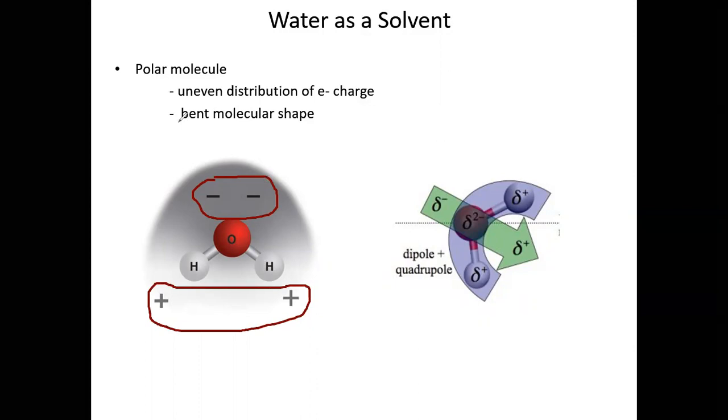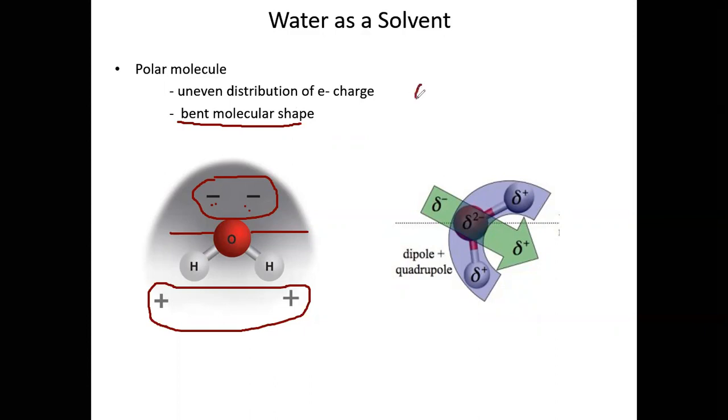Another interesting thing about it is that it has what we call a bent molecular shape, so the OH bonds are kind of bent instead of linear, so linear would be 180, but they're kind of bent due to the lone pairs on the water, on the oxygen. So again, we'll talk more about water's polar bent geometry later on in the semester, but these are things that make water ideal for dissolving ionic solids. And this is what we're dealing with in aqueous solutions.